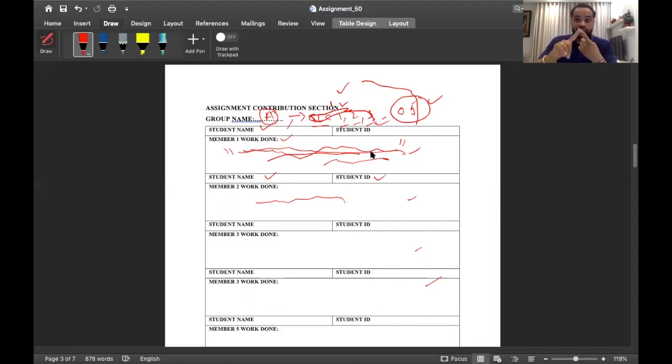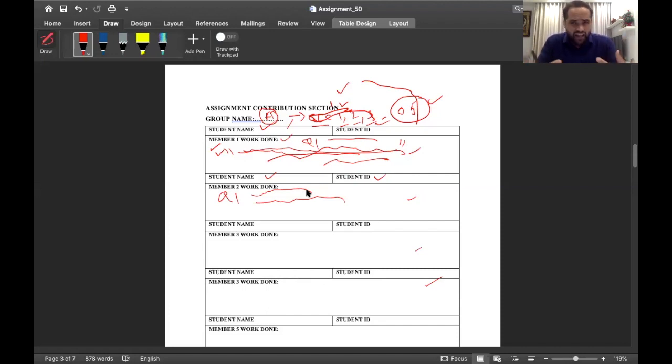All right. But if for the first question 4 students are doing it, then all the students have to tell me, like member 1, question 1, what have you done in question 1? Member 2, question 1, what have you done? So you have to tell me in detail, in this question you have done this, in this question you have done that. If you elaborate more, I will understand more, and I will be more able to give you more fair feedback, fair results, fair grades.